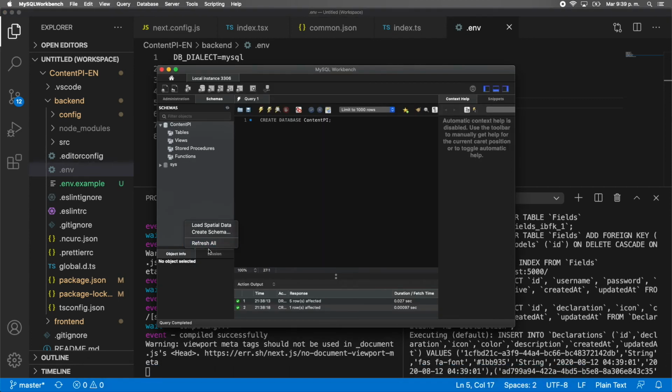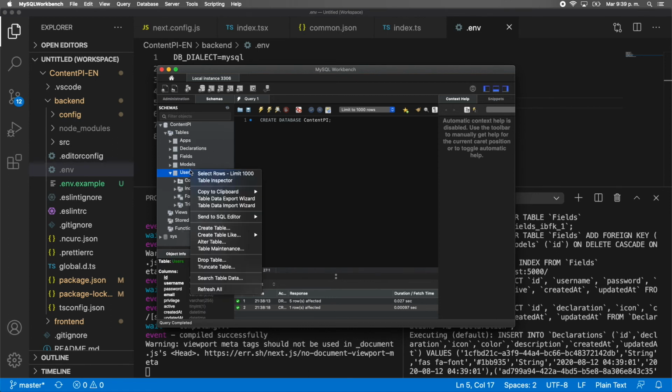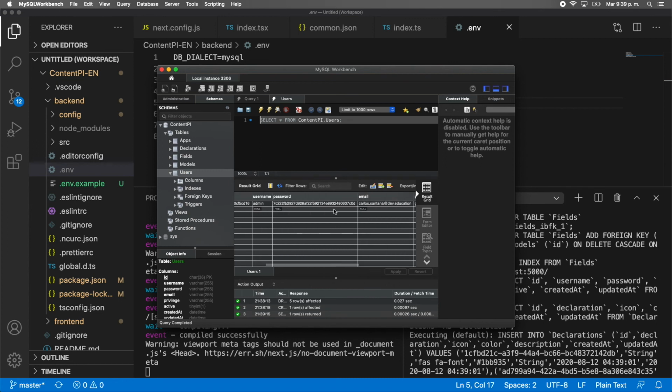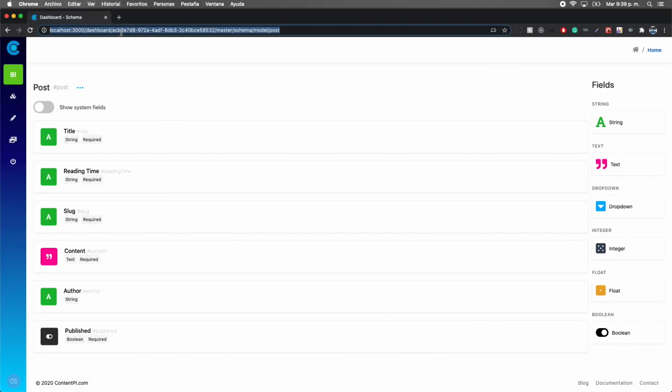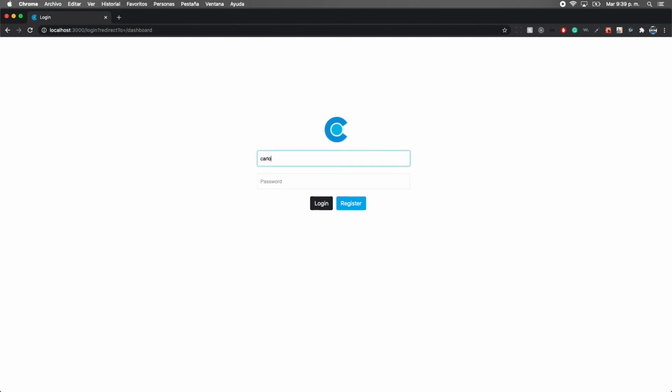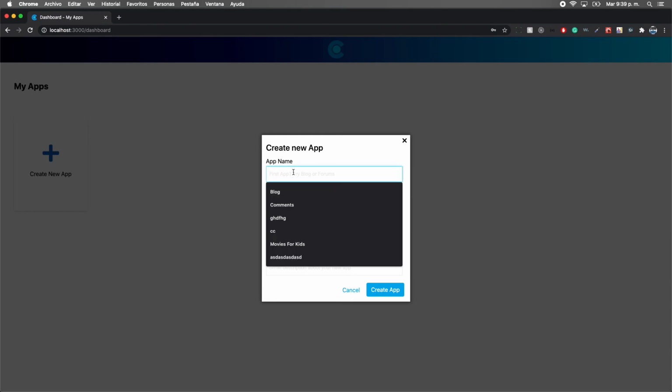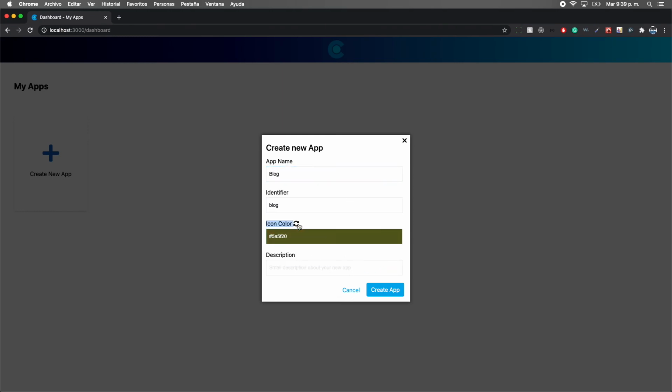So if I refresh, you will see that now I have my tables here, and then you can select here. I have my default user and everything. And then of course, if we try to grade this thing or go to dashboard, it's going to log out, and then we can do a new login. So now we are using MySQL, right? So education 12345678. So it's empty, so we can create our first application. Everything works the same.